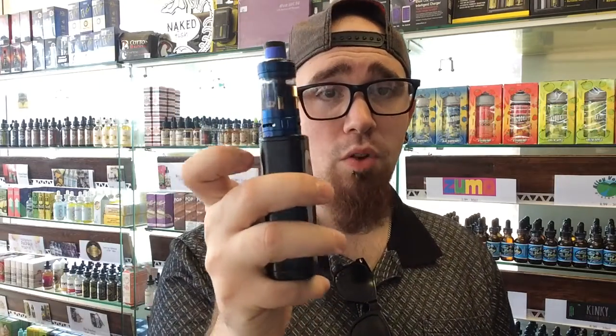And the company's saying that this glass is made of quartz. Now, I don't know how much I believe them, but that's what they say. I'm not going to disagree with them or bash on them too hard about it. They say it's quartz, which means that this should hold up a hell of a lot better than any other glass tank you've had. So, yeah, that's pretty much it. I have no bad reviews on this. It does exactly what it's supposed to do, and it does it very well.